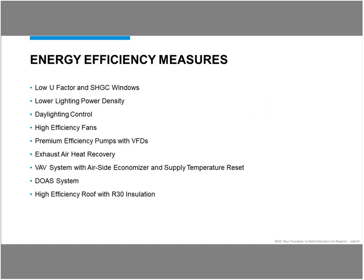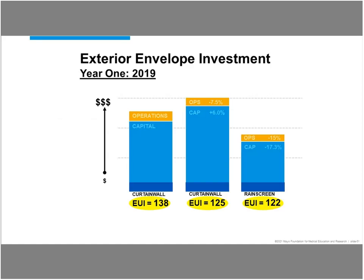I should mention our campus has a central utility plant where we distribute steam, chilled water, and electricity from the plant, so all of these EUI numbers are really just site-based. It's not like we could just put in a more efficient boiler or chiller — we really had to look at the building envelope and the controls and systems within the building. One of the interesting things that came out through the design process was how the exterior envelope came about. The original first pass at the design from the architects was a curtain wall — basically a glass box of the whole addition. When we looked at the EUI for a standard curtain wall on all sides, we were looking at 138 KBTU per square foot — that's in conjunction with all of the other mechanical systems efficiencies we could incorporate. So we weren't going to meet the goal.